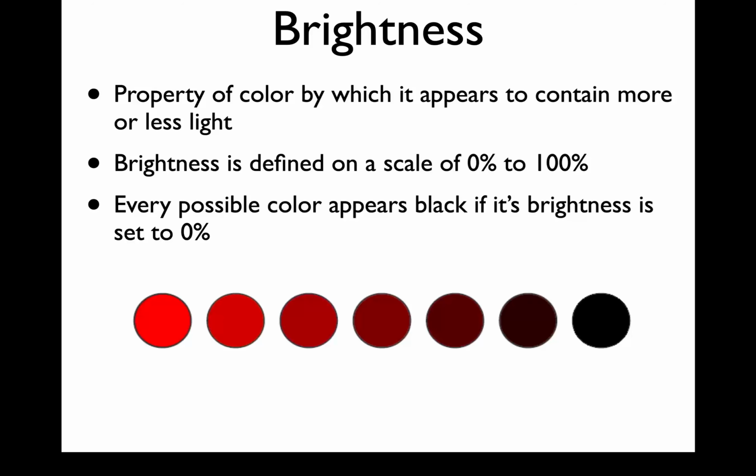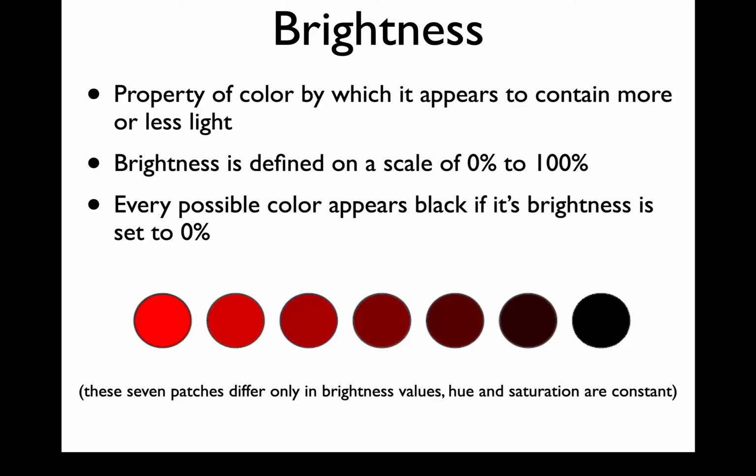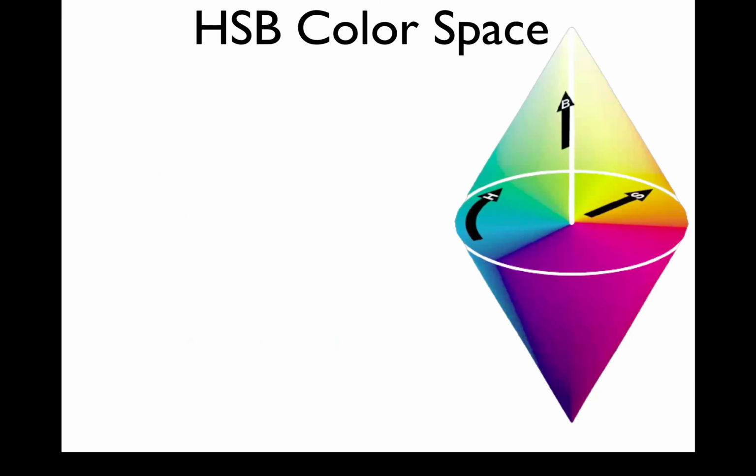It does not matter. These 7 patches, all of these are the exact same hue. They are the exact same saturation. The only thing here that is changing is the brightness. So if we look on the far left-hand side, it's a pure red, but by the time you drop its brightness down to 0, it becomes black.